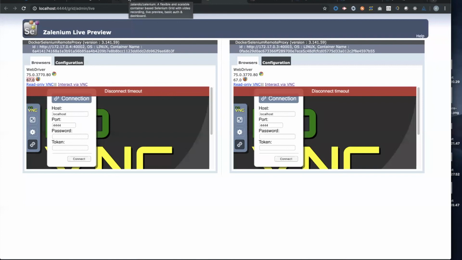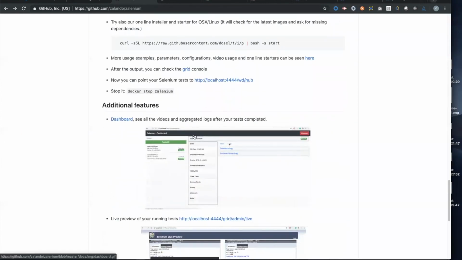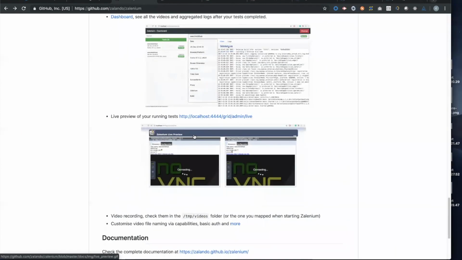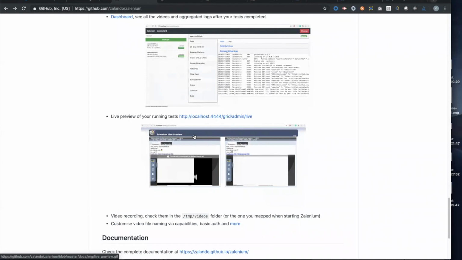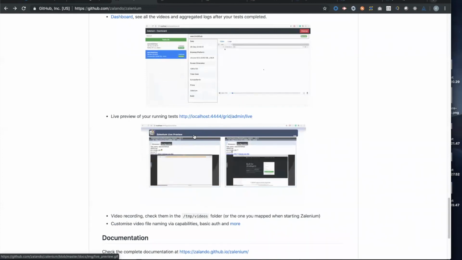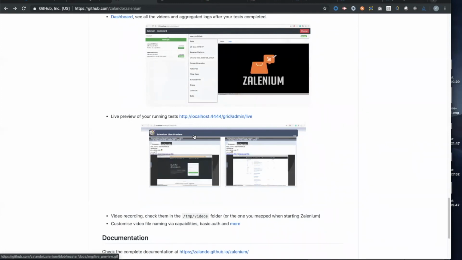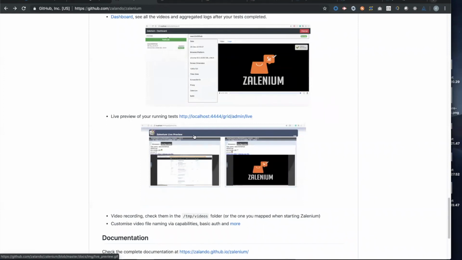Now, the question is how it can scale. You can read the documentation. In the documentation, there are parameters where you can pass a number for how many you want, or you can also configure it on Kubernetes. That is a pretty advanced concept at this moment, but the documentation is pretty rich. You can follow it. The steps are very simple if you understand Kubernetes, and it will set up your infrastructure very easily.